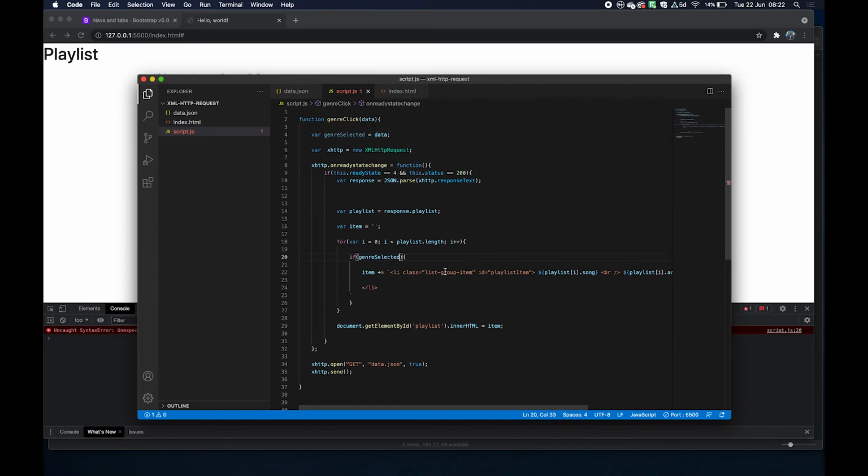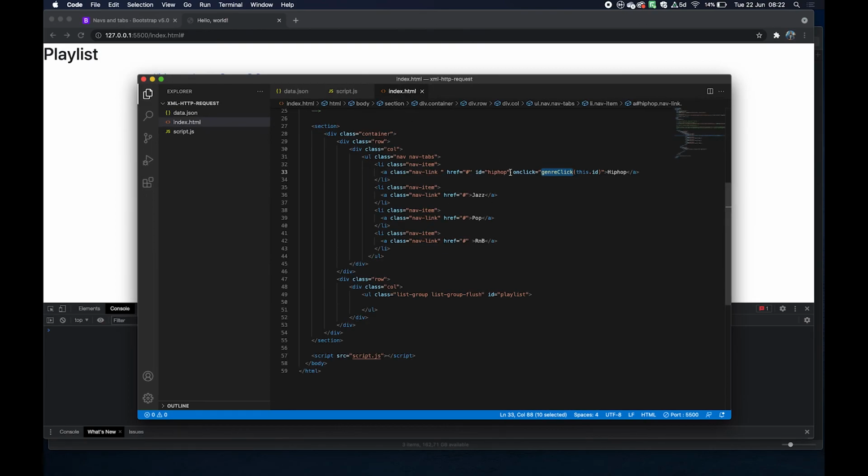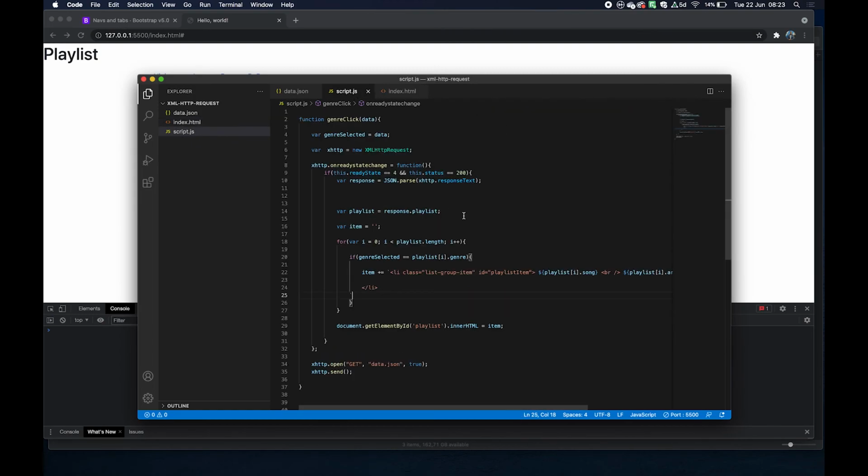And then we're gonna say selected data should be equal to playlist at i dot general. So that's it. So now this will compare if this data here is clicked, sent into the function, and then we fetch it from here. If it equals the one on the playlist.general, then it will display it.